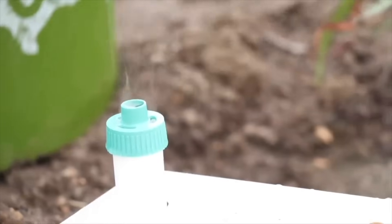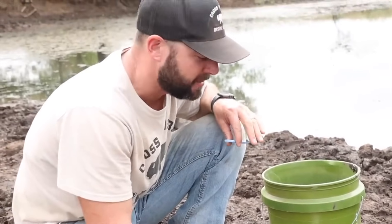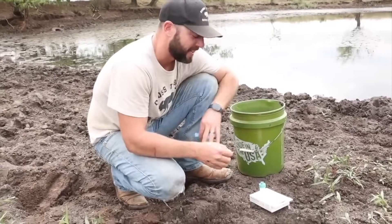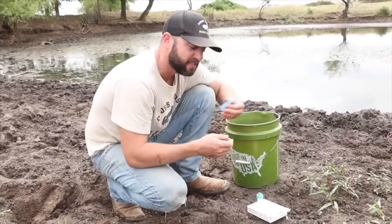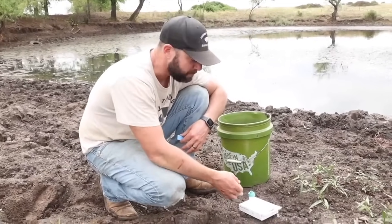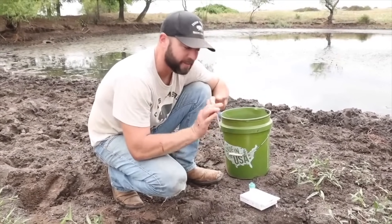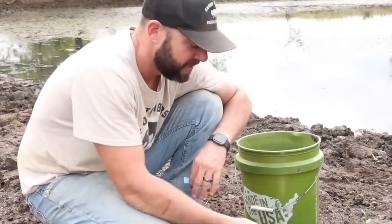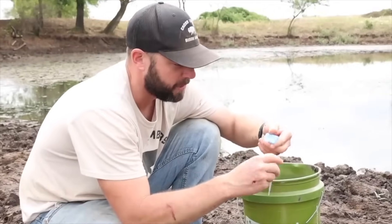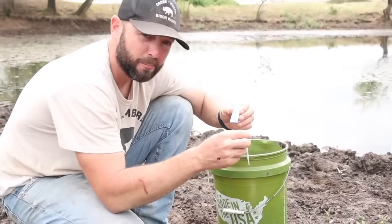Okay, Siri, start timer for 10 minutes. So we're on the second half of this test. The first part was a chemical reaction — I set it down in the bucket for 15 seconds, it took the water in, then it started bubbling. I pulled it out and let it sit for 15 minutes. It actually got really, really hot, which is why they made this neat little box with a hole cut in it — so you can let it sit without worrying about it falling. Now we're ready to do the drops on the test strip right here to actually see our results.